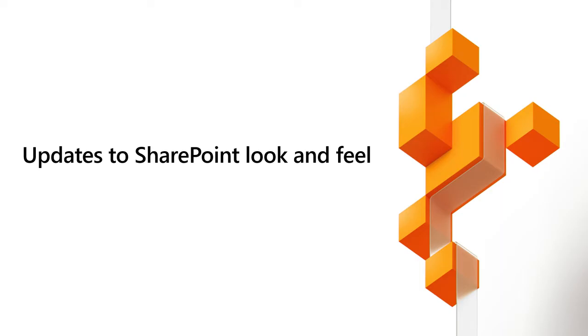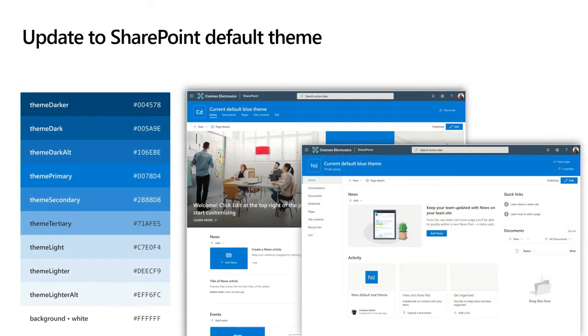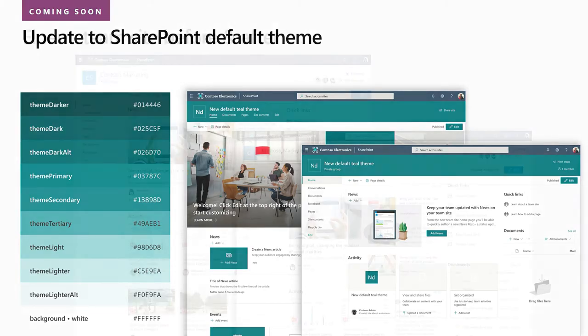Okay, finally, just a few quick updates to share about the default SharePoint look and feel. We're making some updates since we've changed our branded icon. This is our classic SharePoint blue. We are going to be changing to teal. This is a question I've, for some reason, gotten asked a lot on Twitter, when this is going to happen. This is happening soon. We're in the process right now. So soon you'll see sites provisioned with teal instead of classic SharePoint blue.